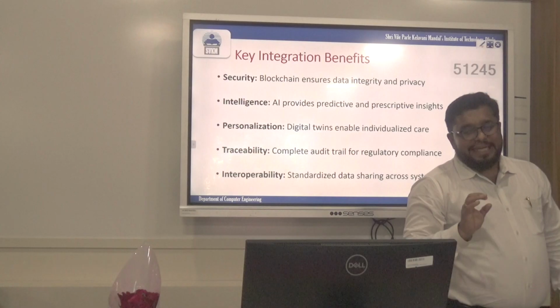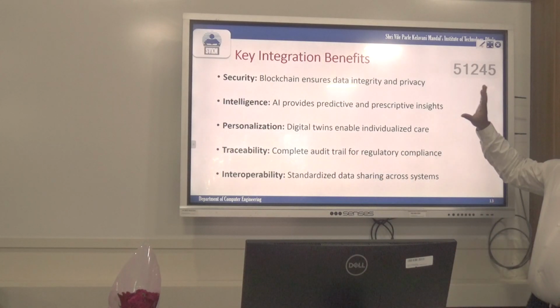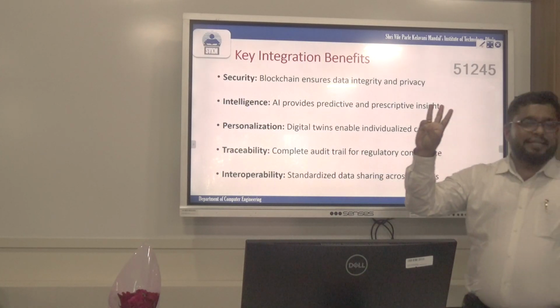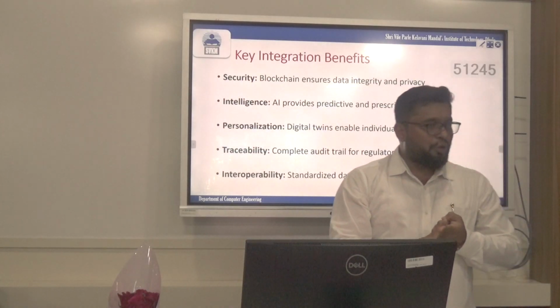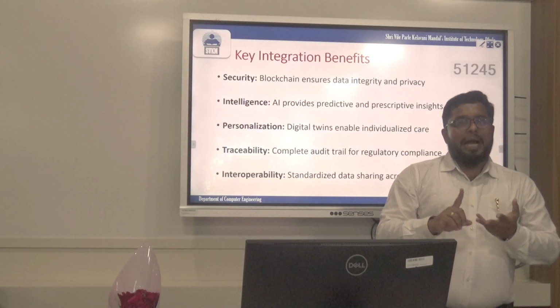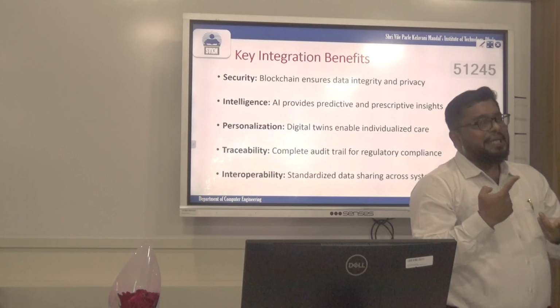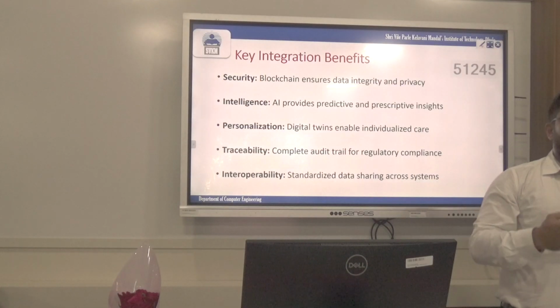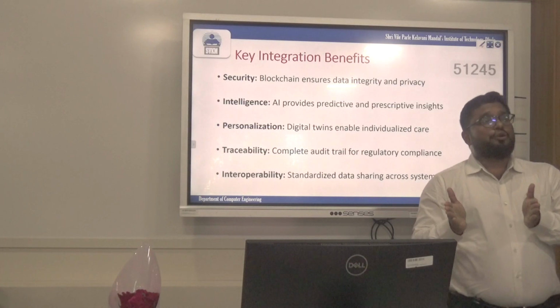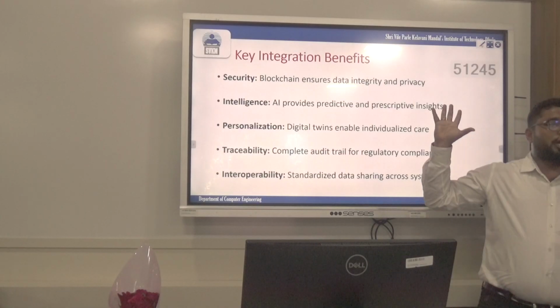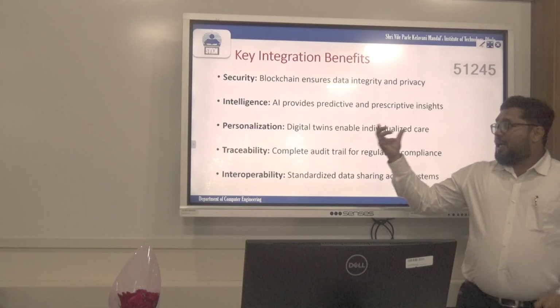Now, what are the key integration benefits? We have created three modules. First is the blockchain module, second is AI analytics, and third is the digital twin. Now we need to integrate them, otherwise you cannot actually create the model.